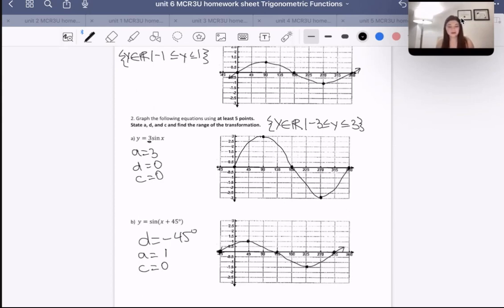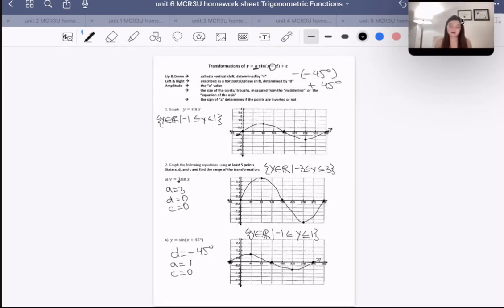In terms of the range for this one, we actually didn't change the midline, nor did we change the amplitude. So the range of this transformation is actually the same as the range of the original. So I'm just going to copy down that range, and then we are good to go, right? But notice that the maximum is +1, the minimum is -1, and therefore it's going to be the same. Oh, I guess I drew it a little bit off here. I drew it more as -1.5. It should be -1. But there we go.